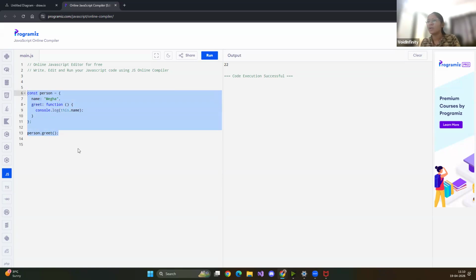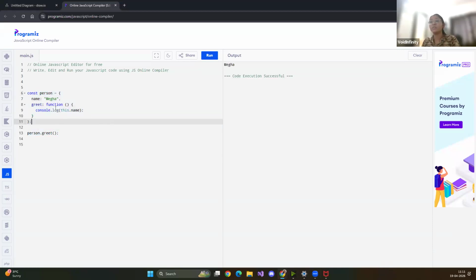I will run this code. Can anyone predict what the answer will be? Anyone from you? Okay, correct.